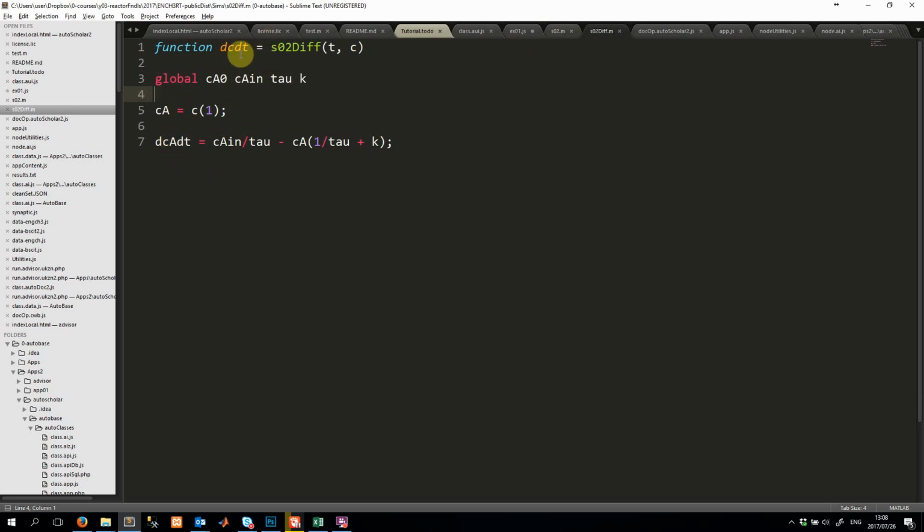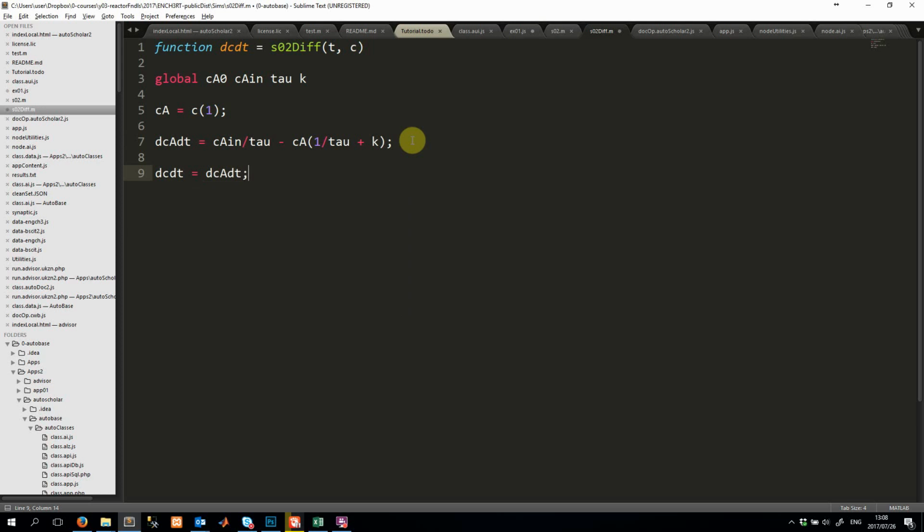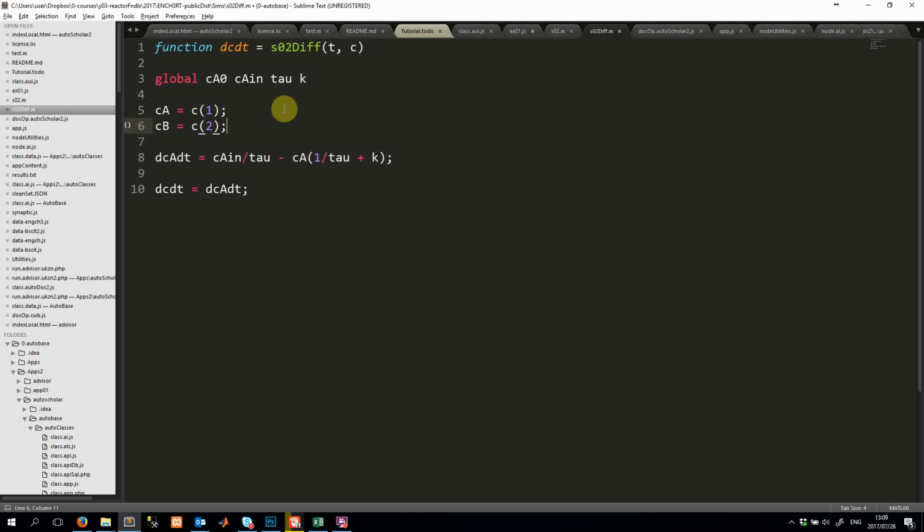So what this function expects is a dC dt. So we'll return that. So we'll say dC dt equals dCA dt. So that's fine. It looks a little silly. I mean, why didn't I just make this a dCA dt? Well, obviously it's because later on I'm going to want to introduce component B as well. So in that case, this variable c will be a vector of A and B. So in that case, I would use CB equals c2, and dC dt I would create as a vector like so.